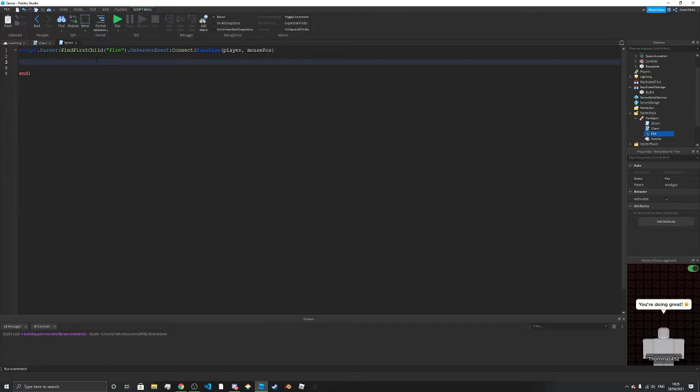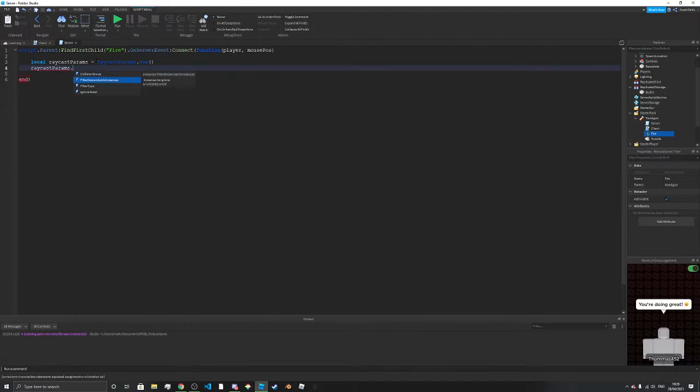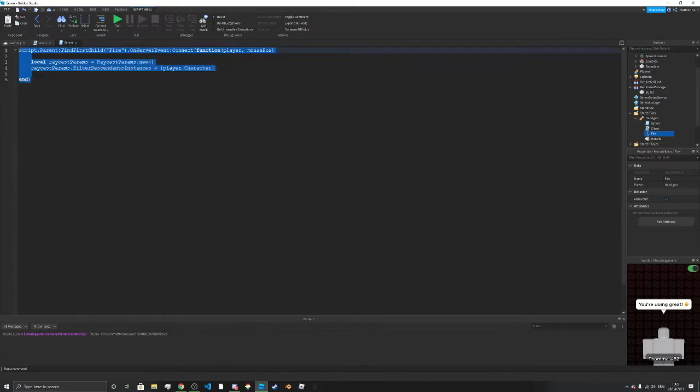So then we have to set up our raycast params. We're gonna do local raycastParams equals RaycastParams.new. So we're making a new one, and then raycastParams.FilterDescendantsInstances equals a table of what you want this script to ignore. So I want it to ignore the player.